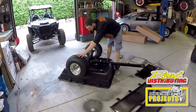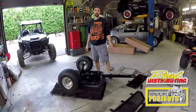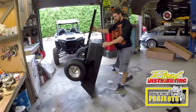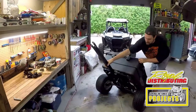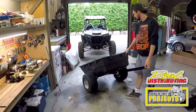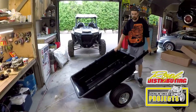The wheels are on, all the bolts are tightened up and checked over. We're gonna flip the trailer over and put the sides on it. This trailer isn't too heavy either. It's nice and light and easy to move. Rolls great on those bearings. Looks like it's ready for a nice heavy load.